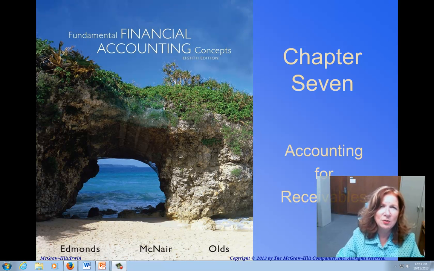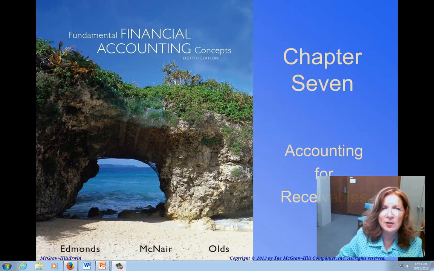So those are the conditions for materiality, but that can't just be made by someone who doesn't understand materiality. It has to be made by a manager and an accountant working together and deciding they're not going to use the allowance method. Most businesses that do any accounts receivable at all will use the allowance method, and any publicly traded company would have to, and any large company would have to, because if their books are being audited, the accountant would want to use the allowance method.